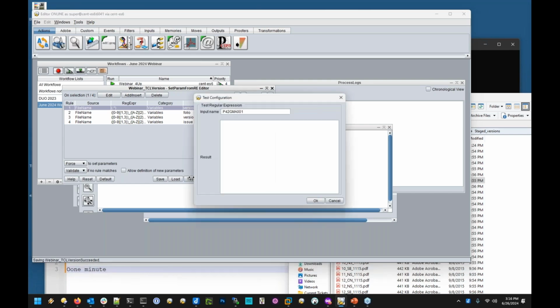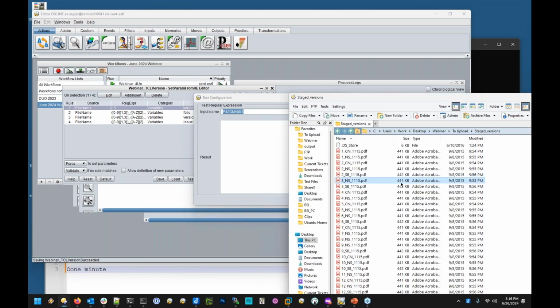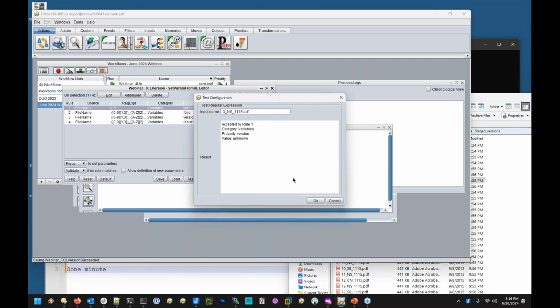Another big snag here is this test option that lets you test some regular expressions. That lets you test to see which file names might match your rules. But I don't think this uses the same regular expression interpreter as the actual workflow does. So for example, even if I have my workflow set to Tickle 8.5, this test doesn't run against Tickle 8.5, so it won't give me an accurate test result. It would show this file as not matching the rule, even though it does.